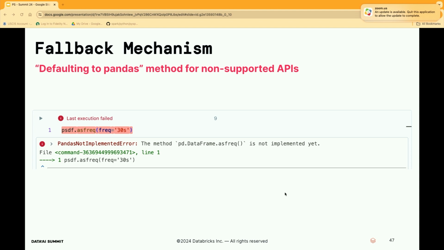For those APIs that are not covered yet, we introduced a mechanism called fallback. That means it will default to Pandas when you call those APIs on Pandas on Spark. Here is an example. The as_freq API is not implemented in Pandas on Spark. So when you call this API, we have an error message: this method is not implemented yet.